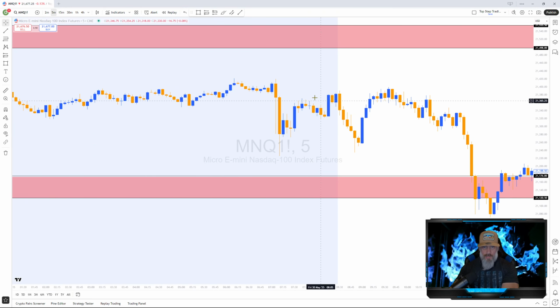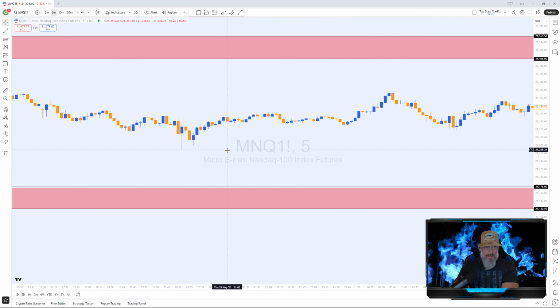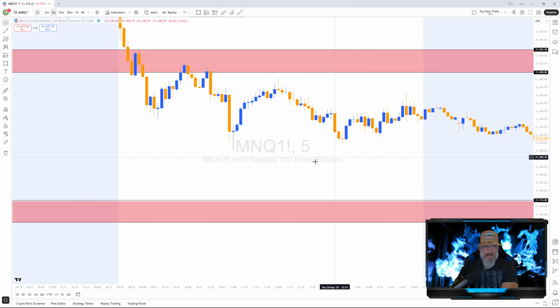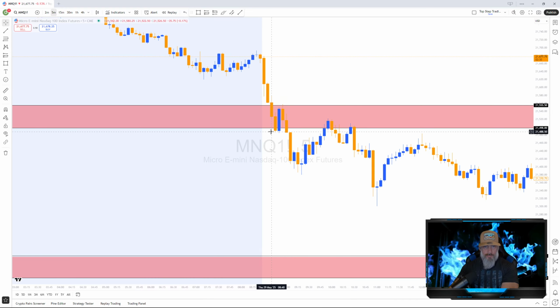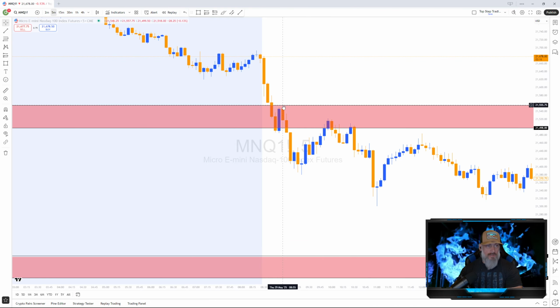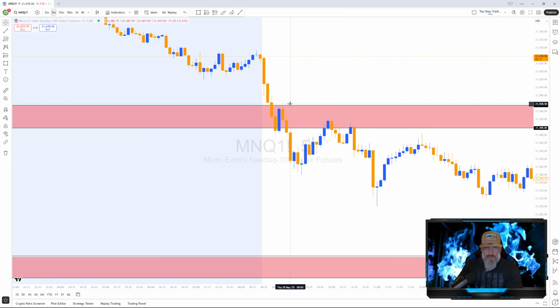Let's find some more. Hey, let's see here. We don't enter anything in here because it's not off our zones. Okay, here we got nice dump. Dump through our zone, so we're not taking the entries off the top because it's dumping through it. We got a dump down, but this could have been a loss depending on where you put your stop loss. Say if you're playing it down here, I usually put it a couple ticks above, so it may or may not have stopped us out for a loss here.